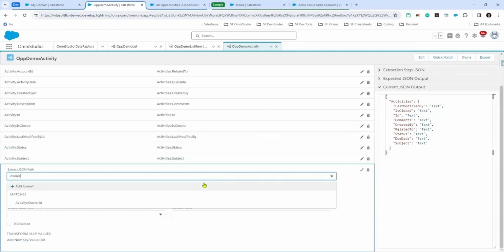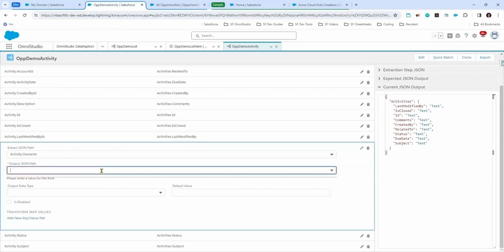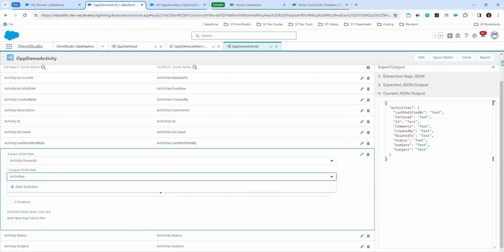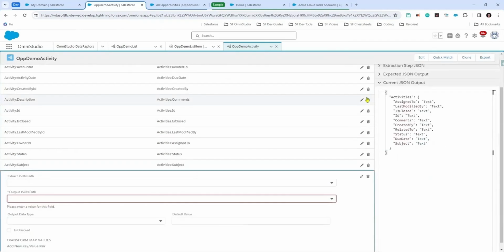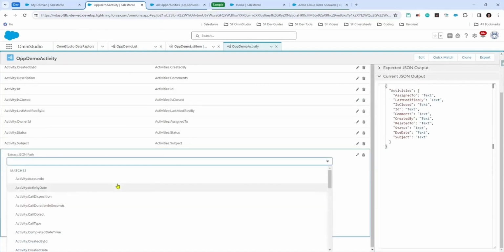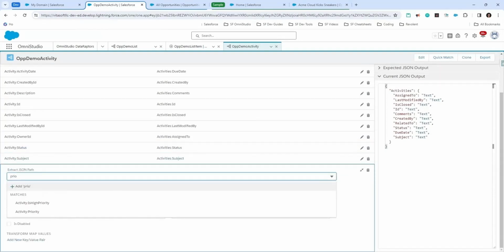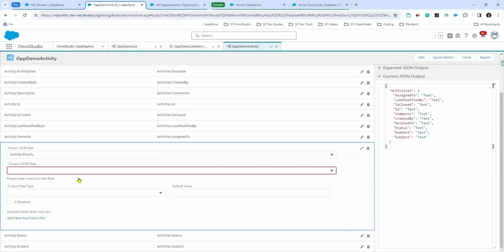Owner ID. And we will output owner ID as assigned to. Okay, then we'll add priority.